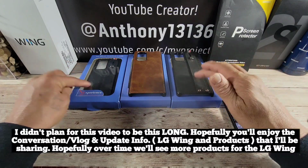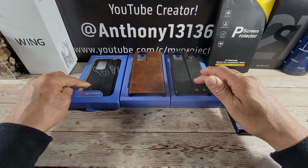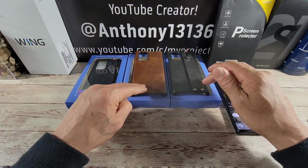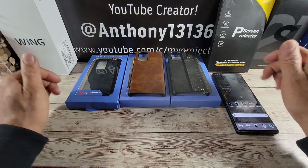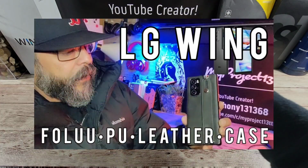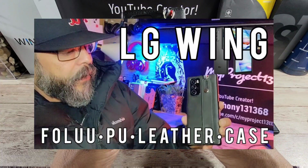Now these two cases are exactly the same, and I actually uploaded a video a few days ago on this specific case, and I just received a new one the other day that I've been sporting on my LG Wing. I'll be talking about the price points and the other color choices that you can pick up as well with both of those cases. Now hopefully you watched that other video when I was showcasing this specific case.